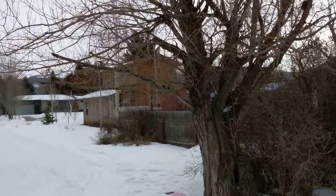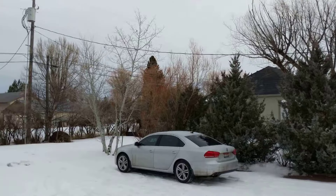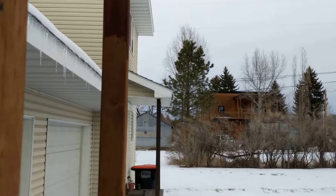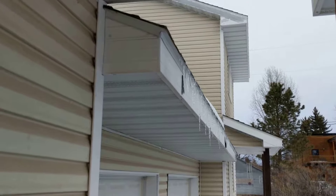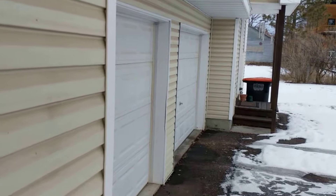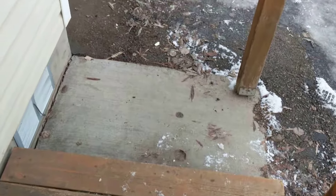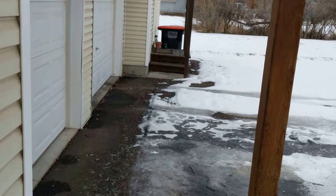And then panning around to the north. You'll see the northern unit. We're going to go on the southern unit first. Units appear to be in good condition. There's some deferred maintenance — you can see the paint is sort of peeling a little bit from the siding — but overall from the front, the exterior appears to be in good condition. Each unit has a garage, and then there's an entryway for both units, so they are separated by the garage.